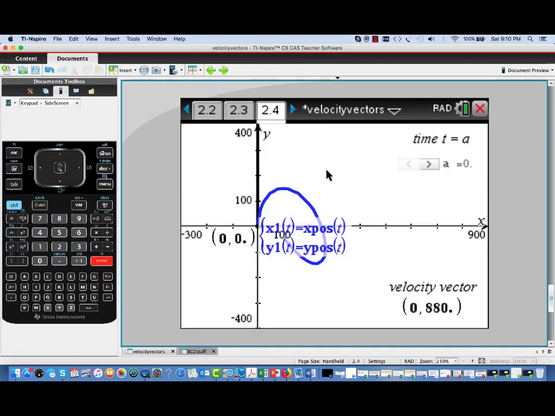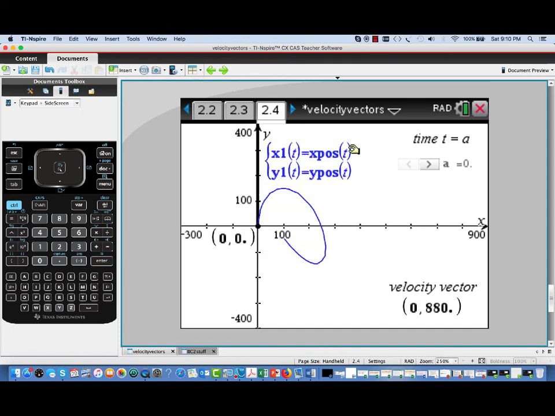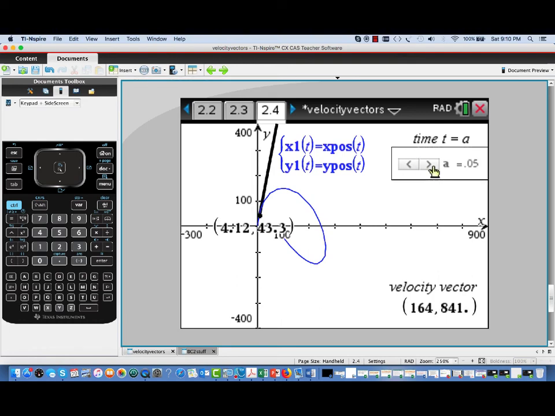Okay, so there's our position functions. We've plotted them. And this is the path of that boat for the time interval from 0 to 1. And we can trace using our time tracer. And you can see the velocity vector is actually changing in length. So that's corresponding to a varying speed as well as direction. And so we're moving along this path.